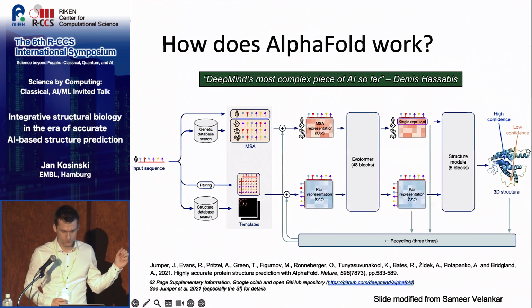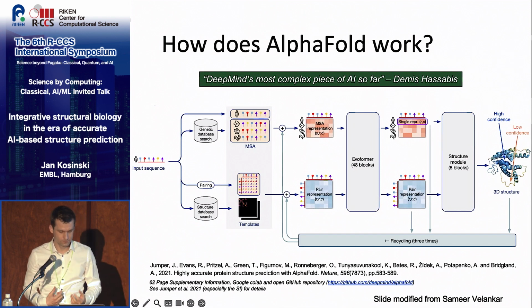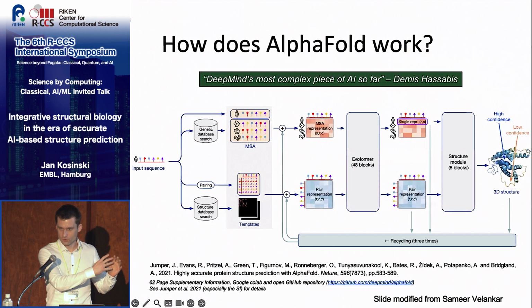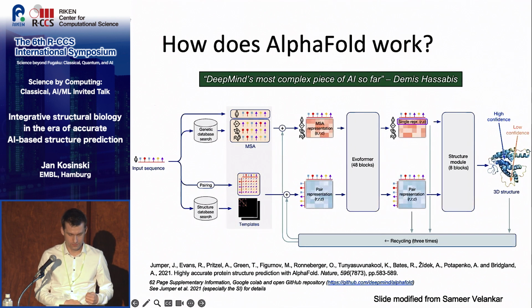And then it would put these representations into the so-called Evoformer module, which is a transformer or attention-based architecture that is using some language model principles of, for instance, masking of some residues and trying to repredict them, and attention to derive these long-range contacts between long sequences, which you can treat as a long sentence. And it mixes this representation together, so the sequence representation would talk to the pair representation.